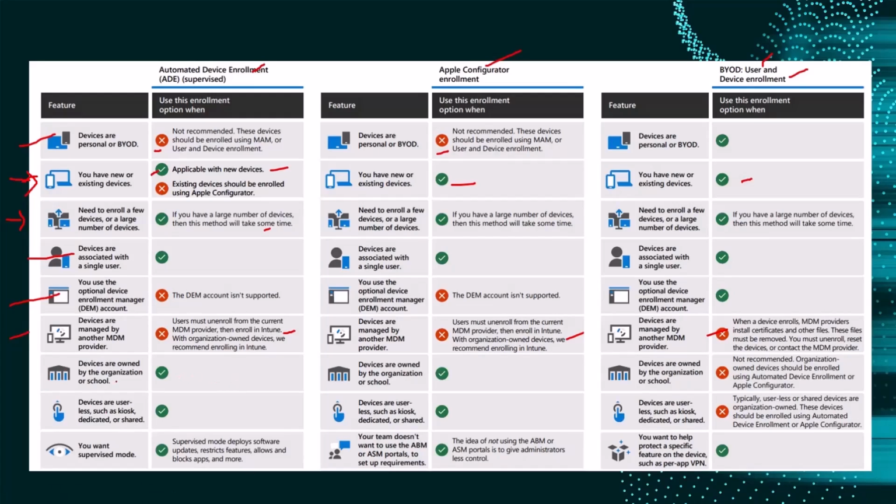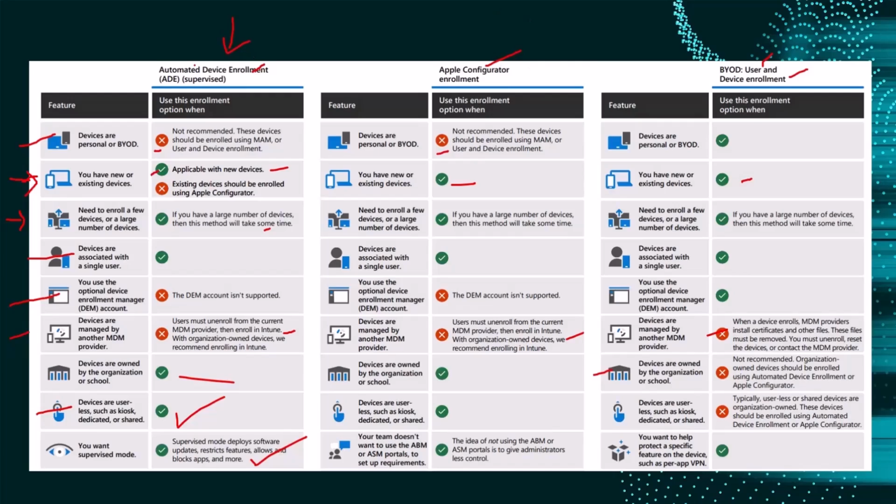So we are supposed to use ADE when devices are owned by schools and organizations, and for personal devices we are supposed to use this mode of enrollment. If we have userless or kiosk or dedicated devices, then we should make use of ADE, and if we want to make the device supervised, we should make use of ADE. So these are just some pointers on when we should make use of ADE and how it compares with when we should probably make use of Apple Configurator or user and device enrollment.